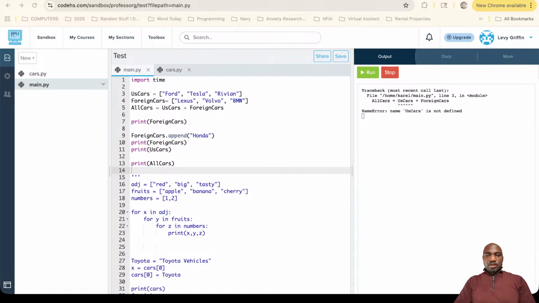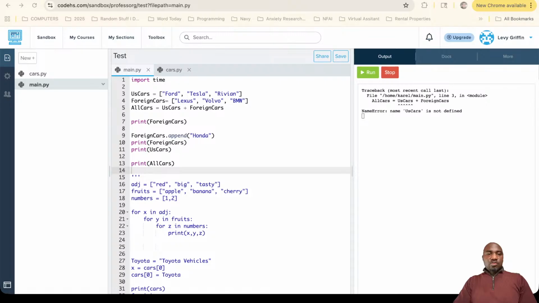It gave me an error, right? And I'm like, why did you give me an error? Why don't you like me? So I didn't need to do .py. I think I could have just done import cars as CP and it works. And bada bing. So that was my error, putting .py on it.